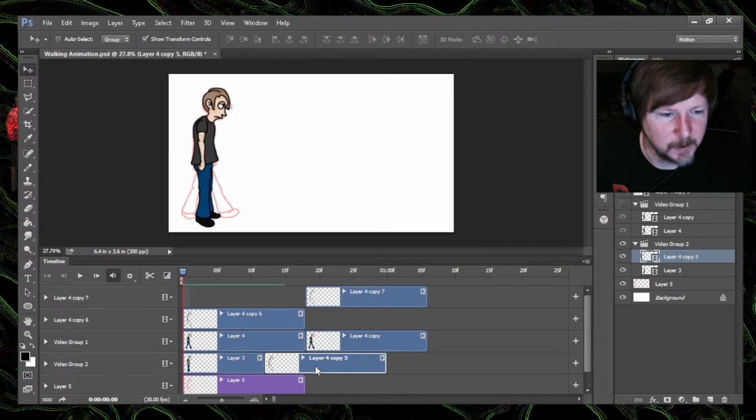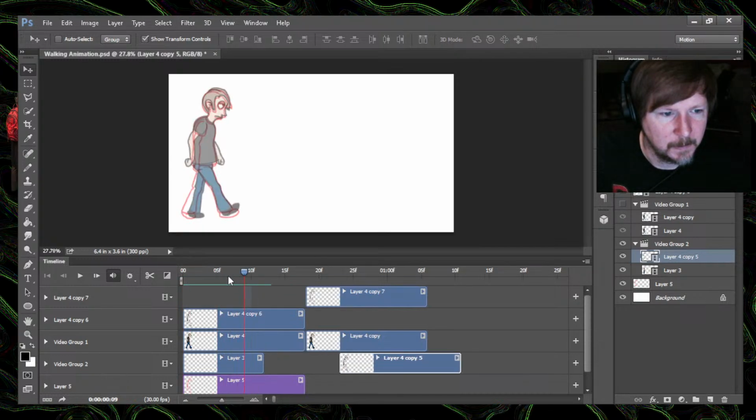How is that supposed to work? I have extra frames that I don't need. I think I just put it on top. I don't know why this is stretched out. Are all of them stretched out?